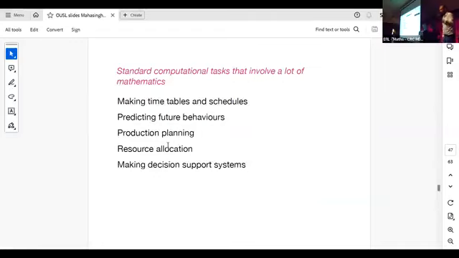So making a timetable is essentially a mathematical task, right? You have to take a particular time slot. And if this time slot is used by this particular person for this particular lecture, it is 1. Otherwise, it is 0. This is the standard way of formulating it, using what is called Boolean variables. You may have done some IT, so you may know things like Boolean variables. And it is actually math, right?